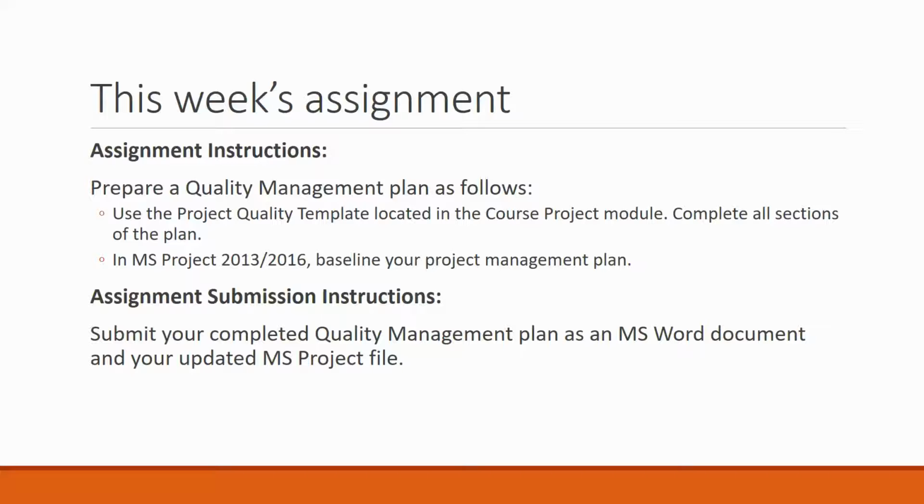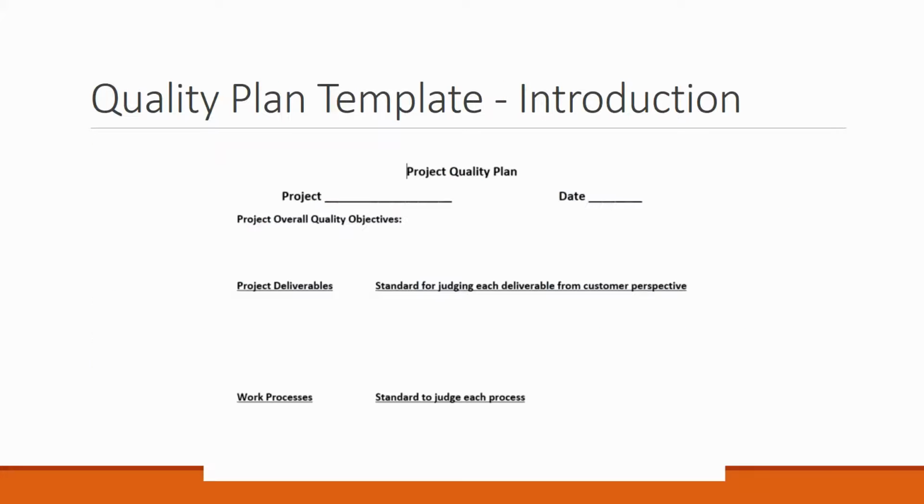Now, in the reading video, I talked about when you are ready to baseline. So I want you to take a very good look. I want you to make sure you are ready before you hit the baseline button, and go back and watch that video as necessary. You are going to submit your quality management plan as a Microsoft Word document and your updated project management Microsoft Project file.